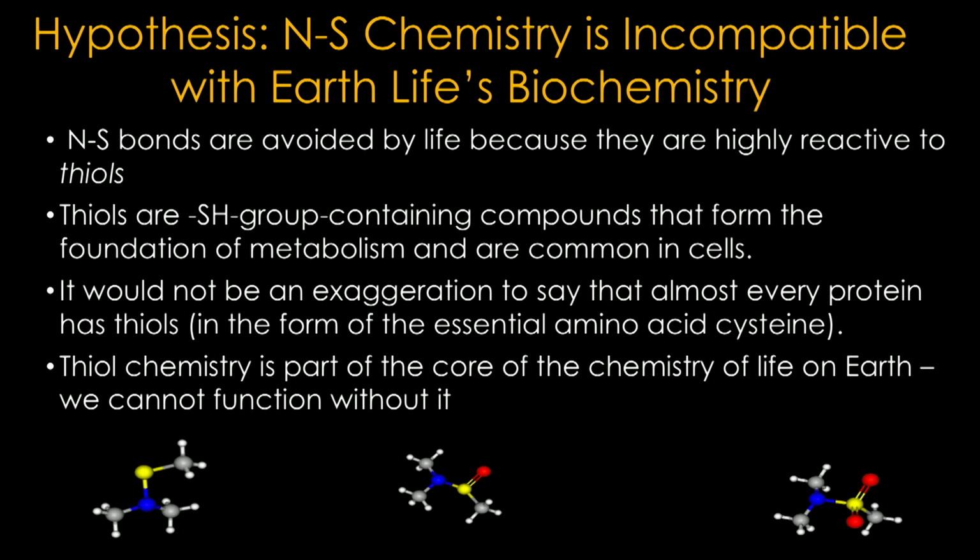Specifically, that it is very reactive to very common compounds with the functional group SH, the sulfur hydrogen group. They're called thiols, sulfur hydrogen group containing compounds that are basically foundational to biochemistry. So if we went to another planet where life had chosen to use NS bond containing compounds and not thiols because of the reactivity, we would literally, I want to say, be poisoned on the spot. And we would also be poisoning all that other life.